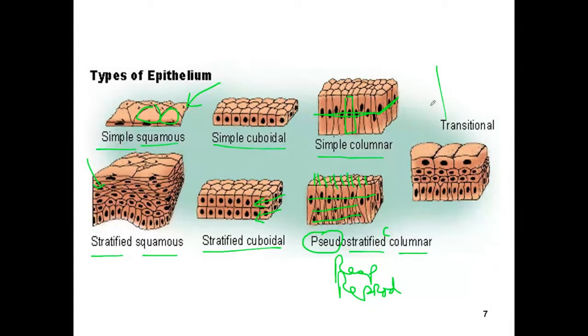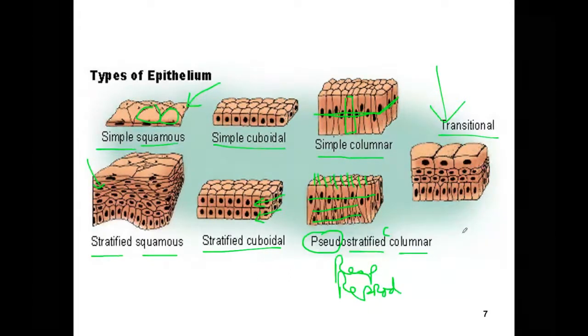Okay, so here's a new one, this one called transitional. Transitional, it sounds like the cells are in transition. They can vary in shape and size. Think of the urinary bladder, and I'm going to make an analogy that the urinary bladder is very similar to a balloon. A balloon can be distended or it can be relaxed. You can blow up the balloon and it can get larger, or you can let the air out. A urinary bladder can be distended, filled with urine, or it could be relaxed after you urinate. It goes back to its normal size.